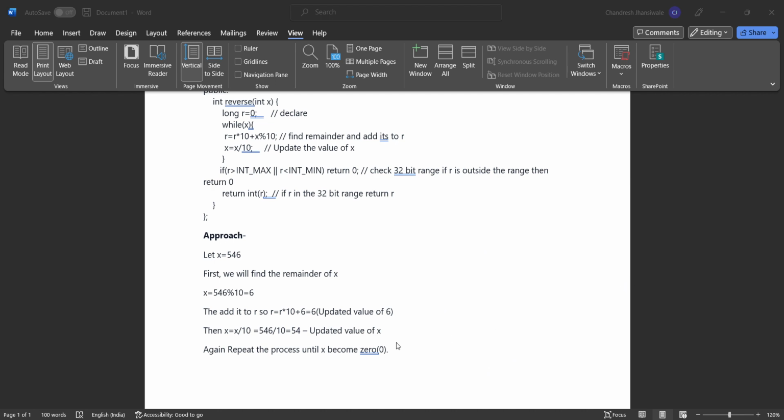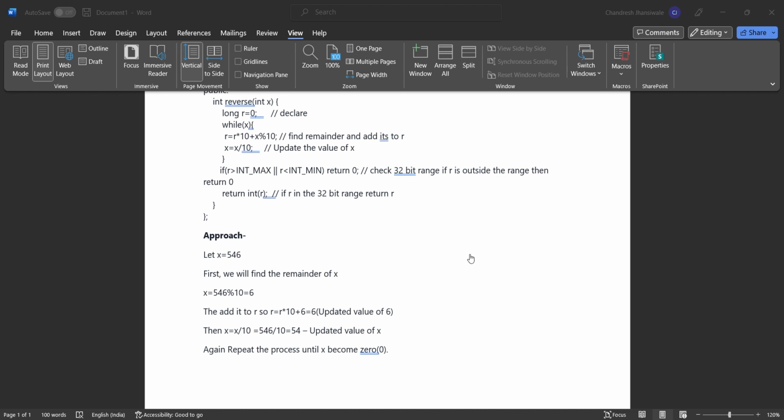In case 2 we have minus 123, so it will be outside that range. Then we'll run this code, and we see here that for the second output our runtime is successful. The output will be minus 321.